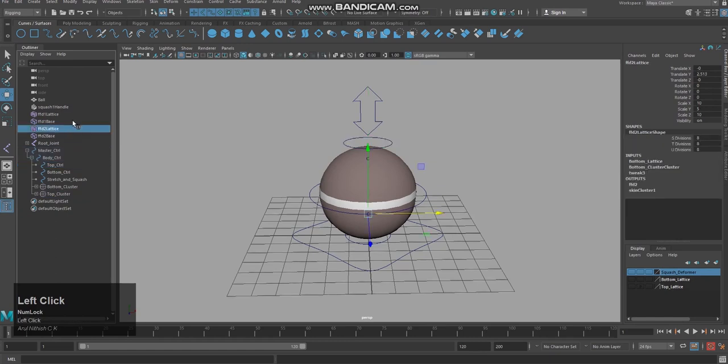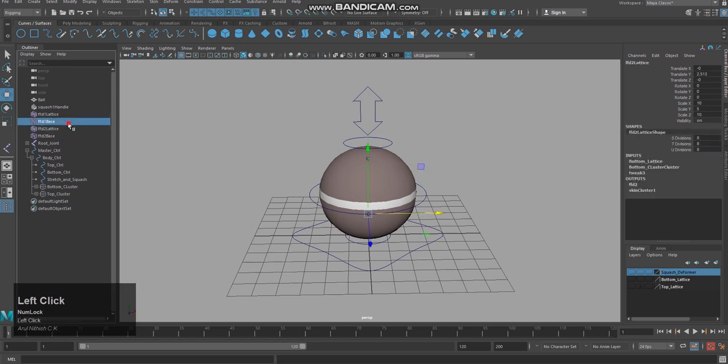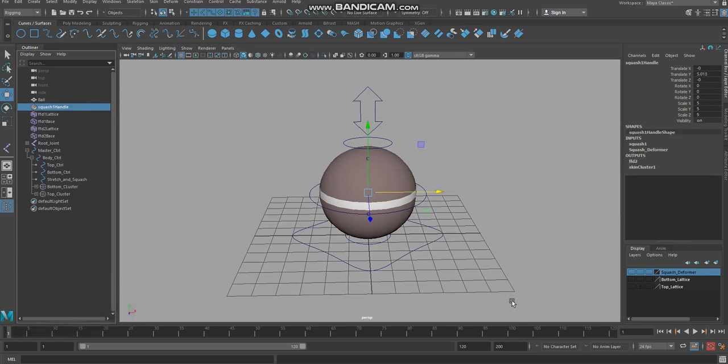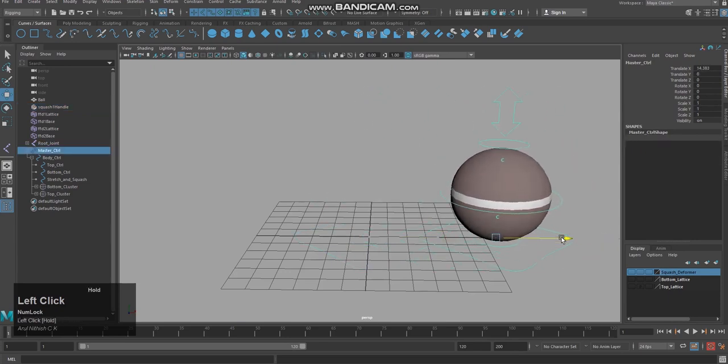Similarly, bottom clusters are controlling the bottom lattices, and it is connected with the bottom control. So let all these other influencing things be outside, the squash handle and everything. Okay, so it will work fine, and I hope it is working fine.